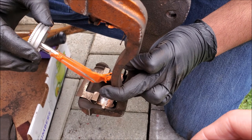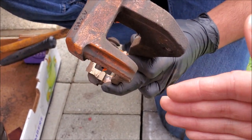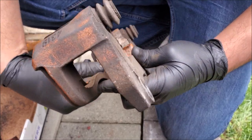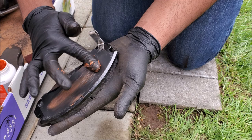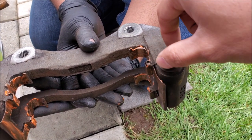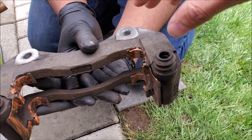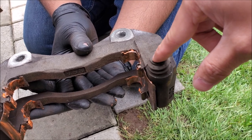When it comes to your brake hardware, if you can purchase new brake hardware, go ahead and do that. Ours is still in good condition. We're adding brake lube before we install the pads and also adding lubricant to the back of our new pads. We're also going to inspect our dust boots for the guide pins — if these are cracked or worn out in any shape or form, just buy a new hardware kit. It's so cheap, it's not worth skimping out on parts like this.